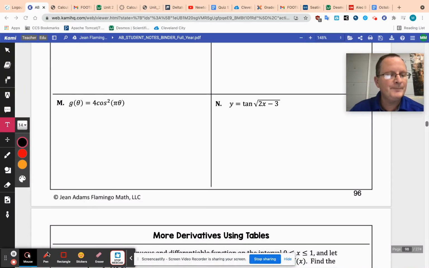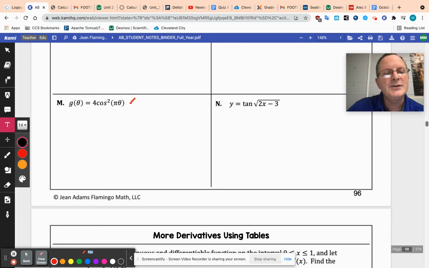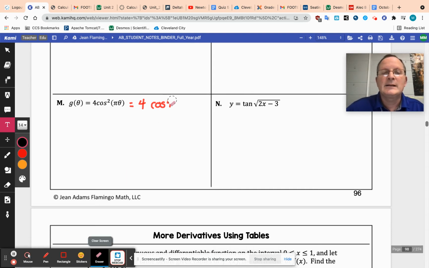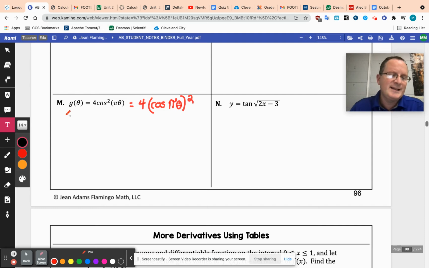Okay, so again, just because it's habit for me, we've got a 4, and then we have a cosine of pi, theta, pi. This said pi. Why are you writing 4 when you said pi? No editing here, people. None. All right, pi theta squared. So again, I love to rewrite it, or at least think of it that way.